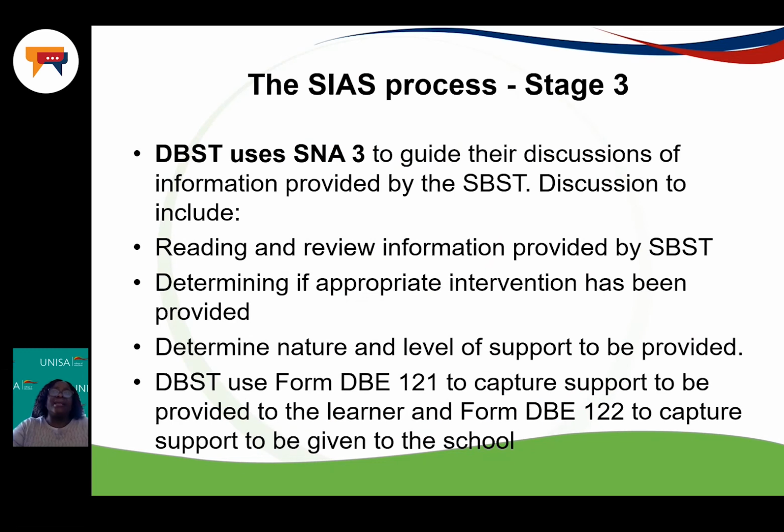Now, looking at the SIAS process stage 3, the district-based support team uses the support needs assessment form 3 to guide their discussions of information provided by the school-based support team. Discussion should include the following: reading and review of information provided by the school-based support team, determining if appropriate intervention has been provided, and determining the nature and level of support to be provided.